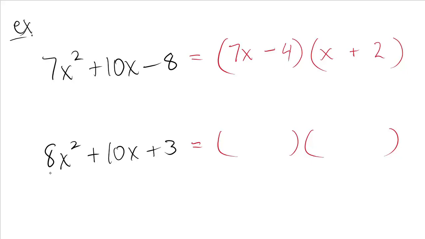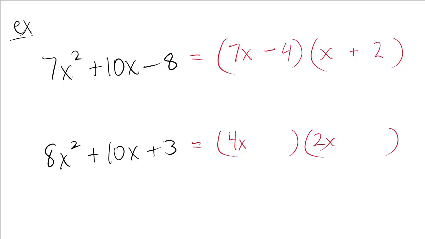See how the first term is even and the second term is even? The only way I'm going to get an even second term is if I break the 8 into two even numbers. If I break the 8 into an even number and an odd number, then with this odd number on the end, it's going to give me an odd term in the middle. So there's this super nerdy reason why I know the only reasonable guess is 4x times 2x.